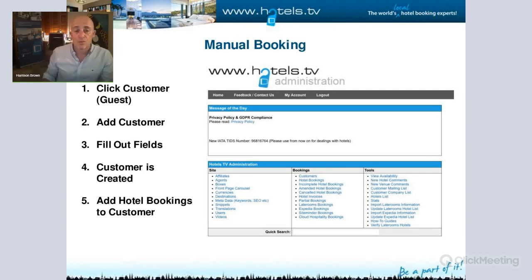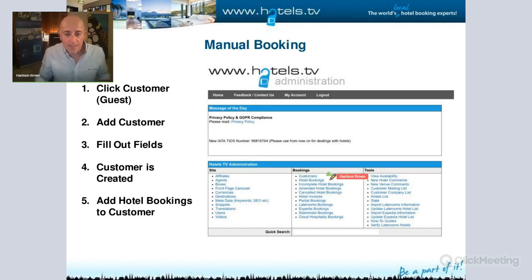Or maybe there's a group, so you don't need a PBA. You might not even have enough availability on a PBA for what they want. You've picked up the phone and called the hotel. They've said, yes, send the booking over. Don't start typing an email to the hotel. That's messy, and you can't record it. Put it into the system. This system was created so that you can record everything and action everything from this one portal. Very, very important.